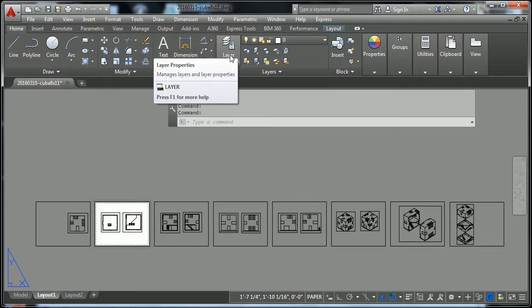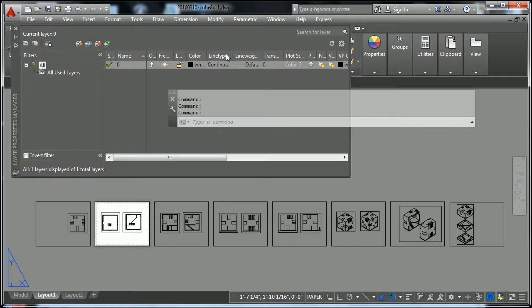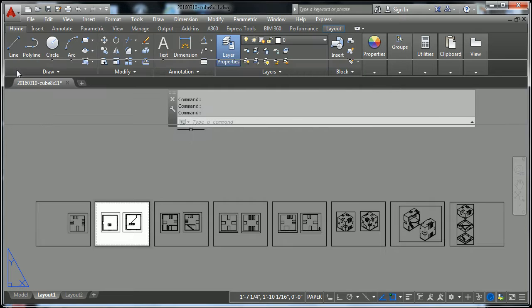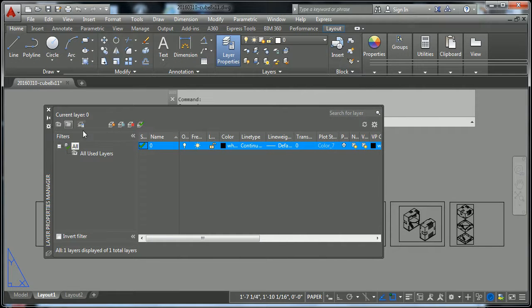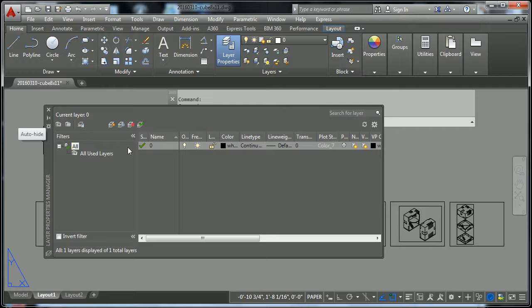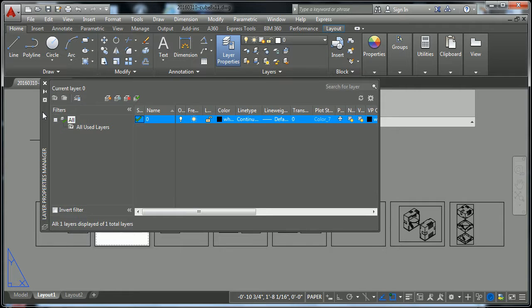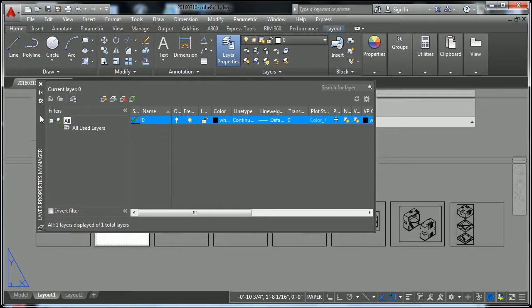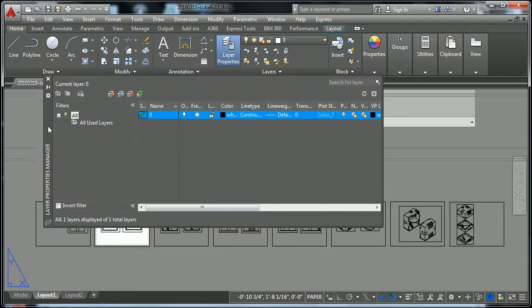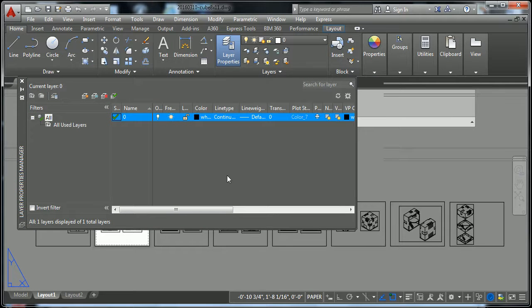Click on the layer properties, and that should bring up a pull-out box that you can place anywhere in your drawing.